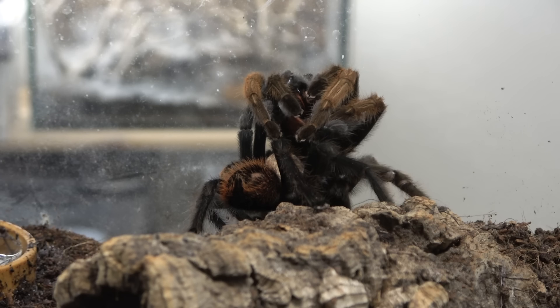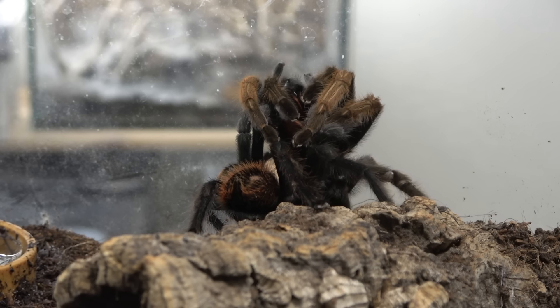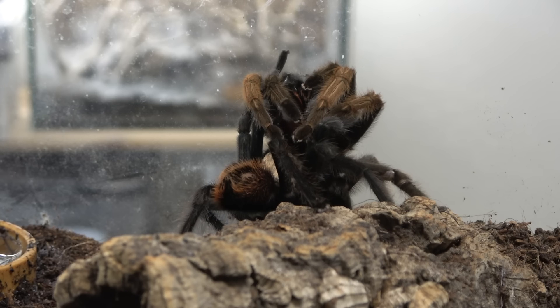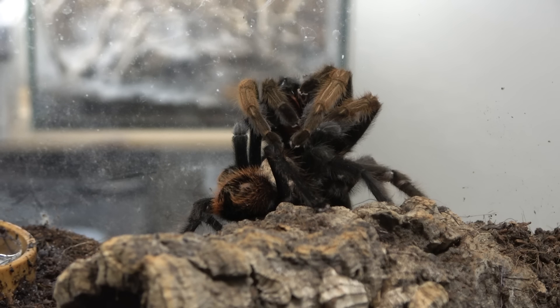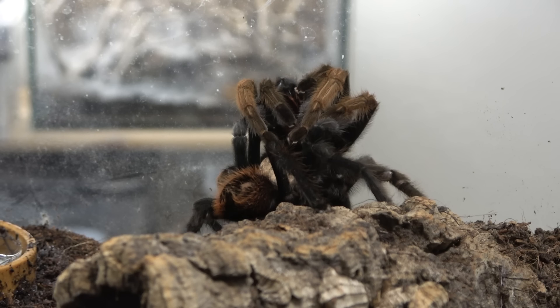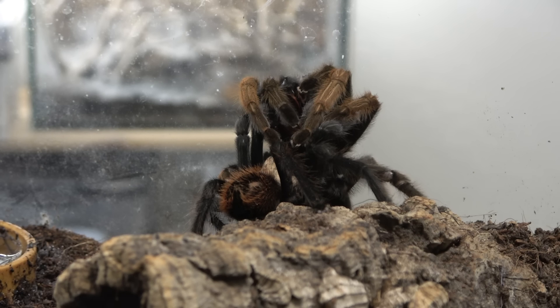This makes me wonder whether their actual pairings are quite a gentle affair, and hopefully the male is inseminating as we speak. What we will do is get this pairing over and done with, then rest him up and wait for a sperm web. Many people ask: I've put my male in once, I've seen the insemination — when can I put him in again? We always wait for the male to make a sperm web. They normally do this within 24 hours. If they don't, you just have to be patient and wait — there is no point putting him back in without him first making a sperm web. It's very rare we ever put a male back in without getting that sperm web.